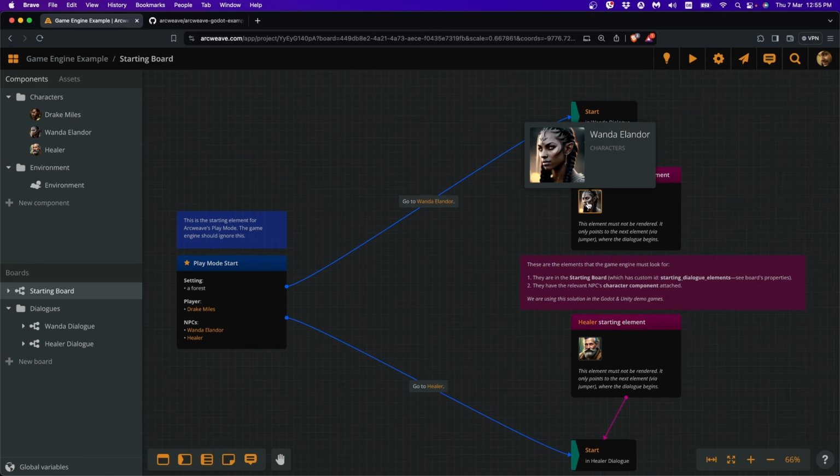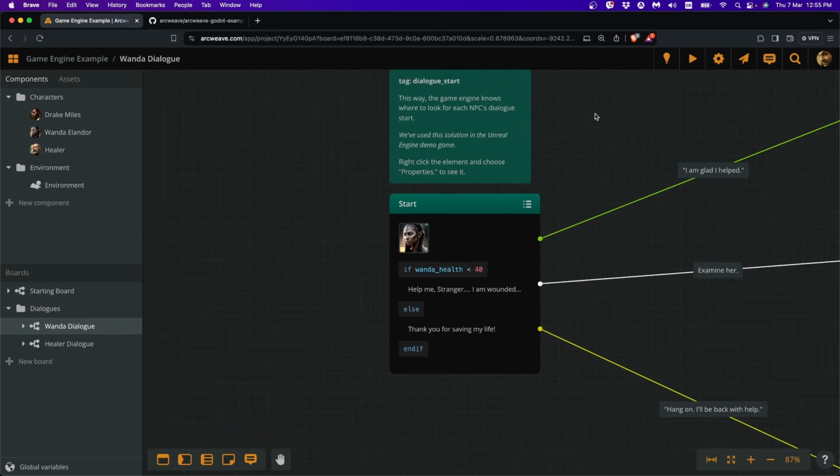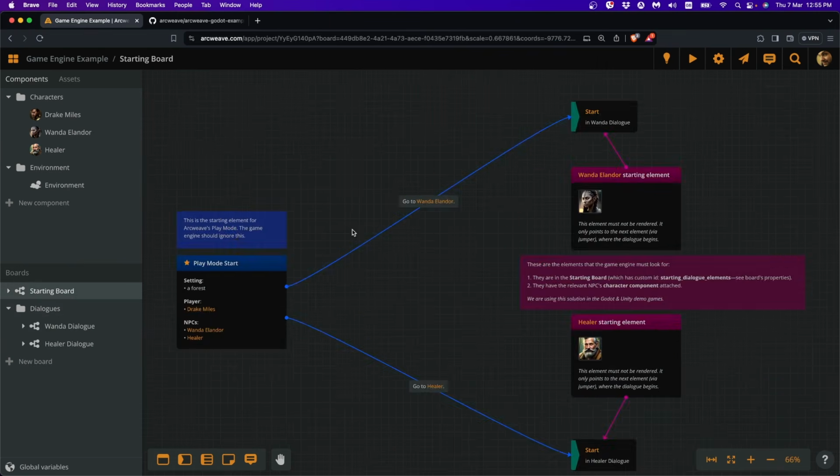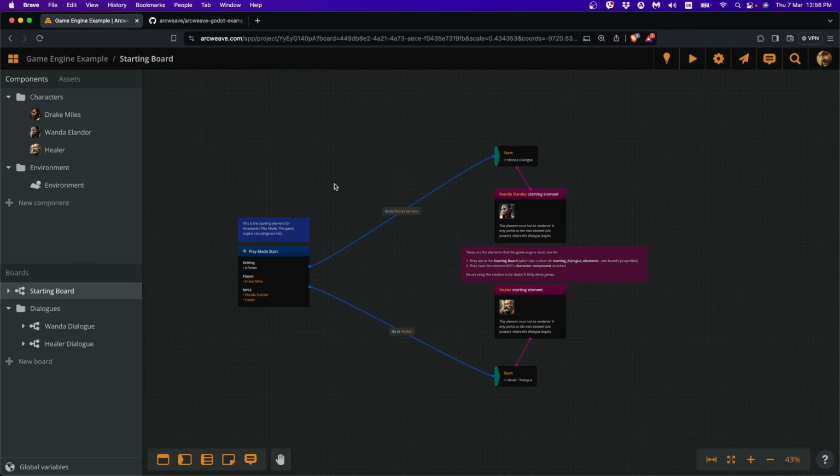Now, if we approach Wanda, we obviously want to find the Wanda element, and then this element is actually not rendered, but it points to the beginning of the actual dialogue, to the dialogue board of Wanda. So the starting board does not contain the whole dialogue, but only the starting elements, so it's easy to iterate and find the one that we need.